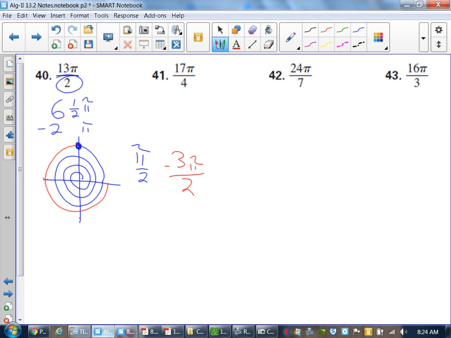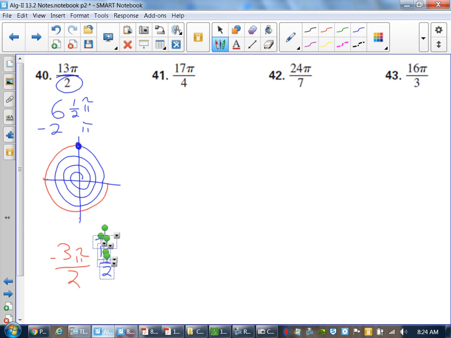I did it all wrong. And that's fine. I've got more of these for you guys to do today. It's not a big deal. We're just going to do a lot, I want to make sure we get the whole idea of spinning and putting the coterminal angles together. I fully anticipated that, and it's normal.